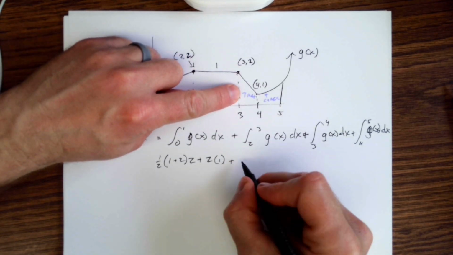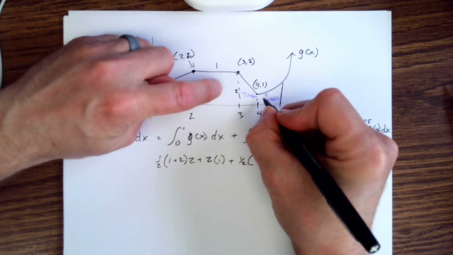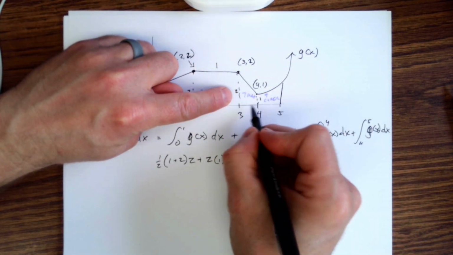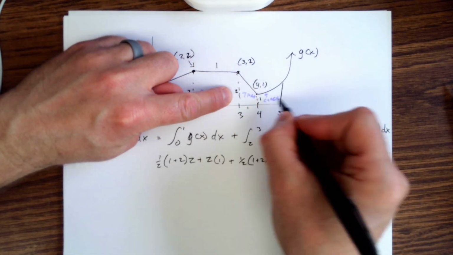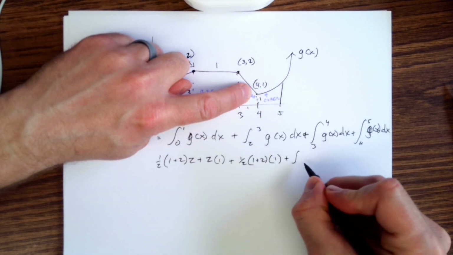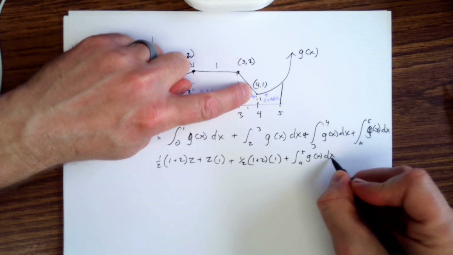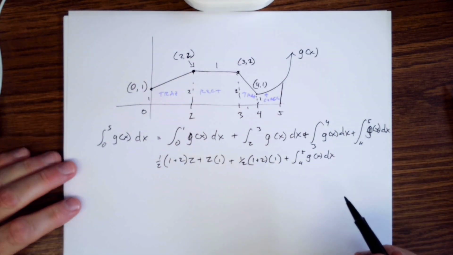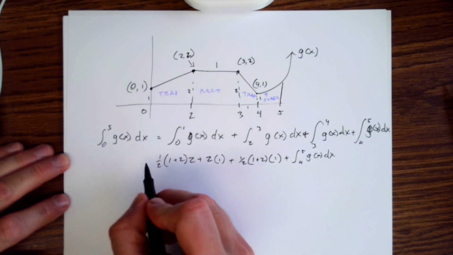Then you have your next trapezoid, which again is 1/2, base 1, which is still 2. This is 1. So this is 1 plus 2 again, times the height this time, which is 1. And then plus this last little piece here, whatever that is. In this case, to get the exact value, we'd have to do the integration, which means we'd have to know what that curve is. And we'll get to that little piece later, but then we could just find the sum of those.